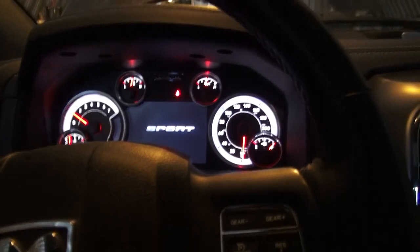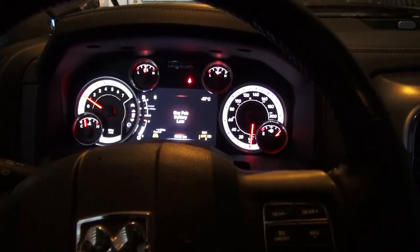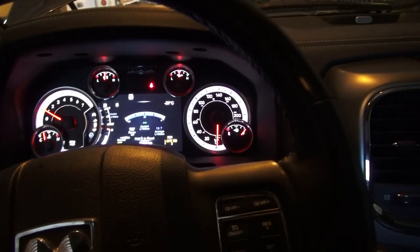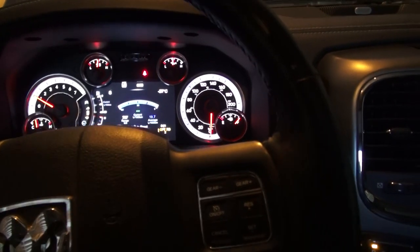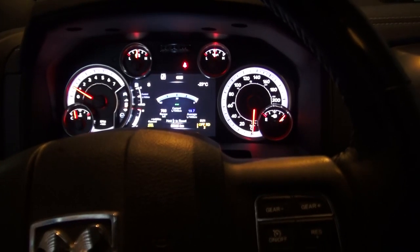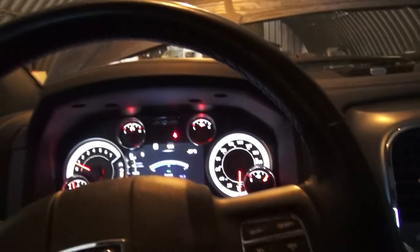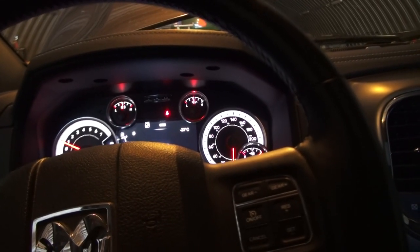The one thing I haven't figured out yet is this computer. The suspension is okay but it doesn't actually know where it's at — it's set to off-road one but it thinks it's off-road two, so I can't raise it anymore and I also can't lower it right now for no apparent reason.